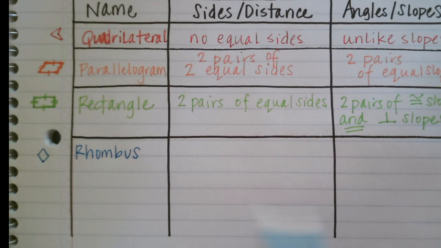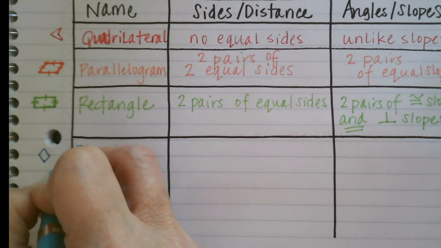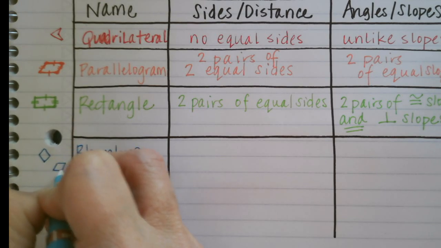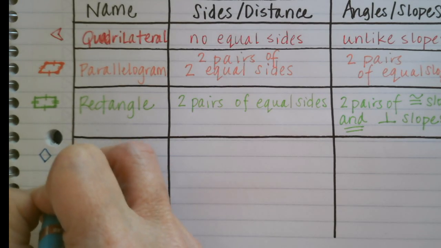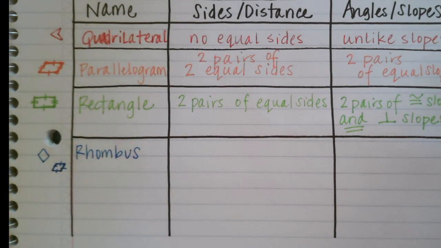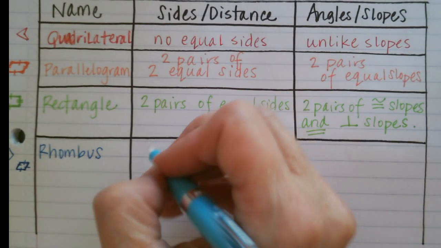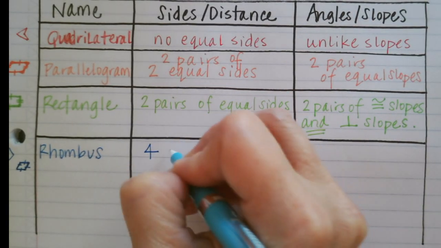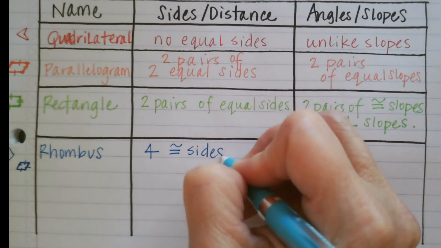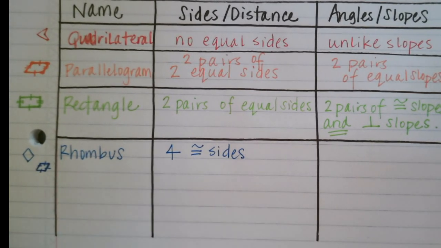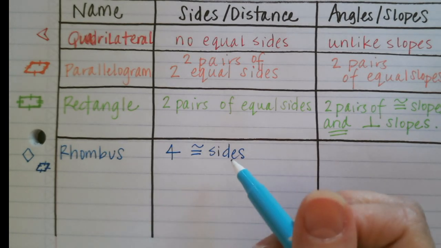All right. Another way people will see a rhombus is kind of like a parallelogram, except the deal with a rhombus is that all four sides are the same. Okay? So we have to have 4 congruent sides. So if the 4 sides are not the same, we know it's not a rhombus. So the 4 sides have to be the same.